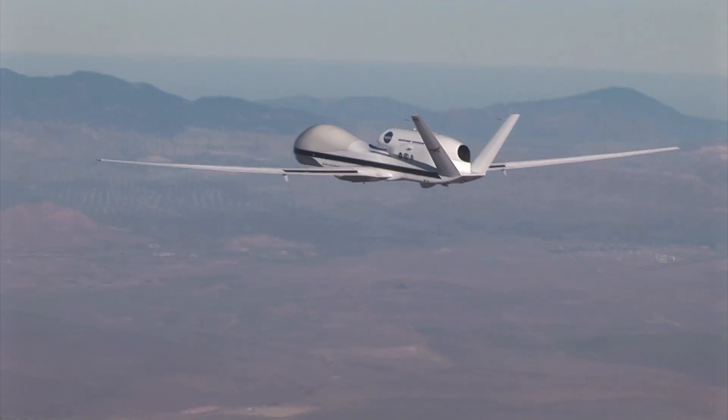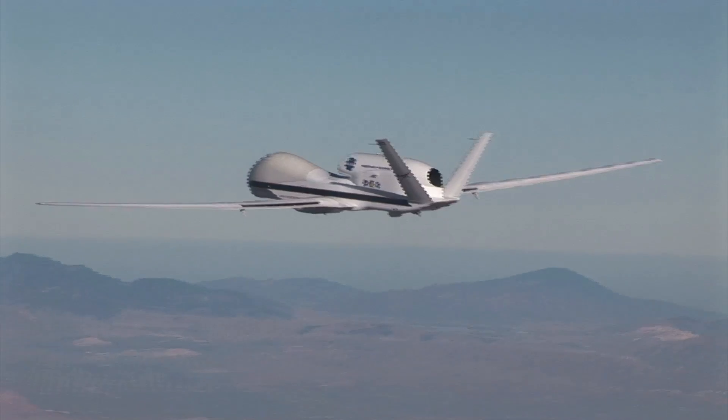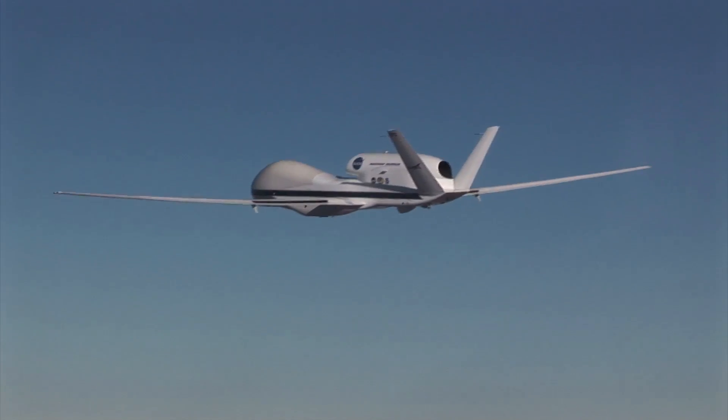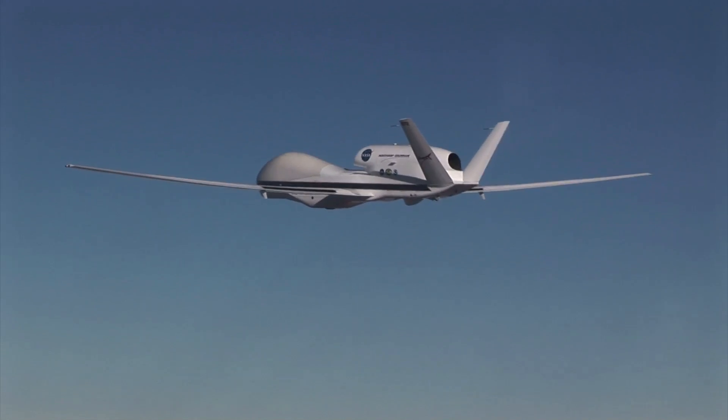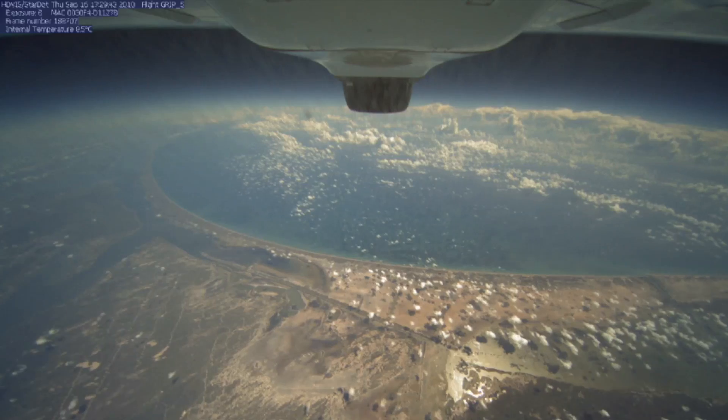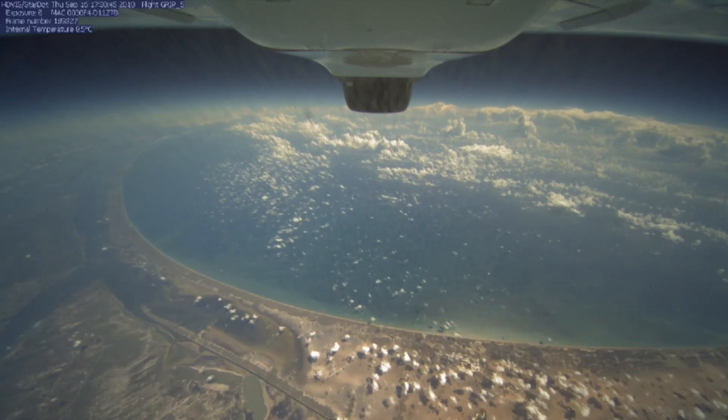One of our challenges is to understand the contingency state that the aircraft is in and make sure we understand what the aircraft is doing and that it's truly what we want it to do. Most of the time, the aircraft is flying in what we call a cruise climb mode — full throttle in a climb. It gets up to a maximum altitude, then has to wait to burn fuel off, and as the aircraft gets lighter, it goes a little bit higher and a little bit higher, up to a maximum ceiling of about 65,000 feet.